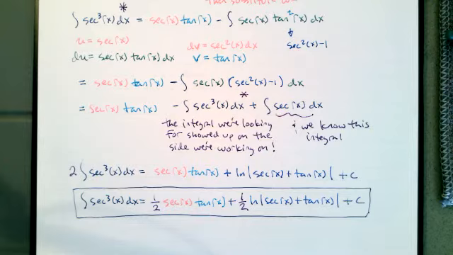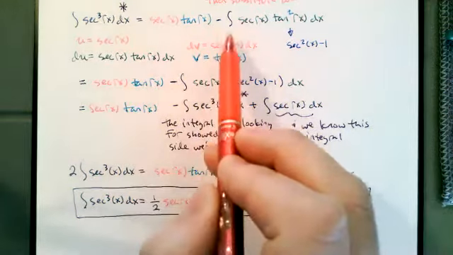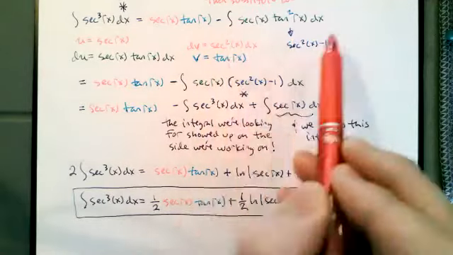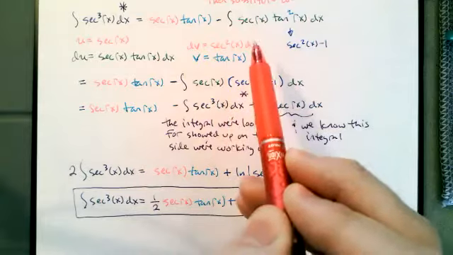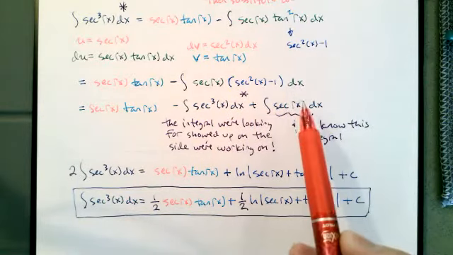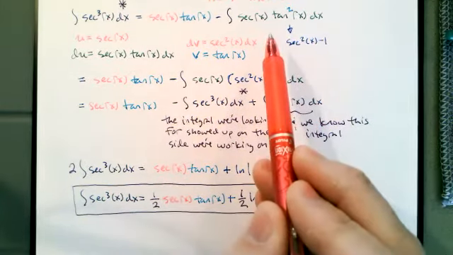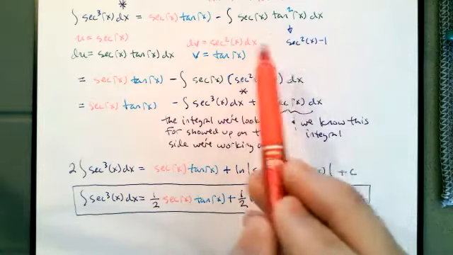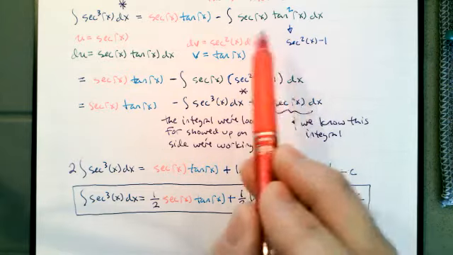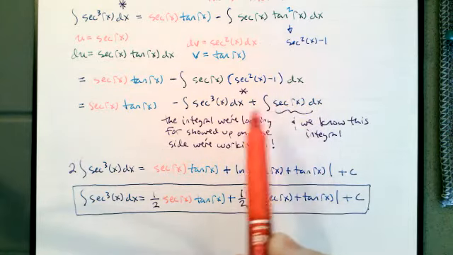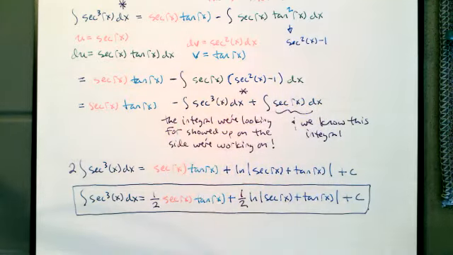Integrating by parts has a uv minus the integral of v times du. It produces another integral over here. Sometimes that integral is a nice easy integral that we already know. Sometimes that integral is a substitution. Sometimes that integral is an integration by parts. And sometimes we just need to break it up into one that we know and the one that we're looking for.